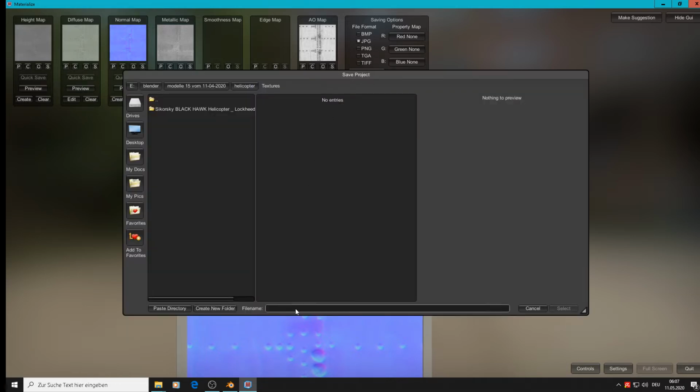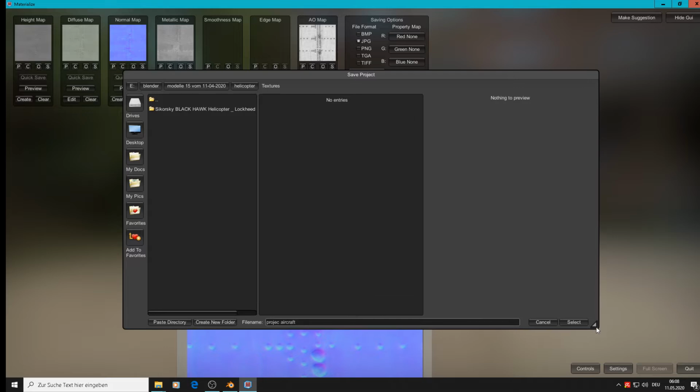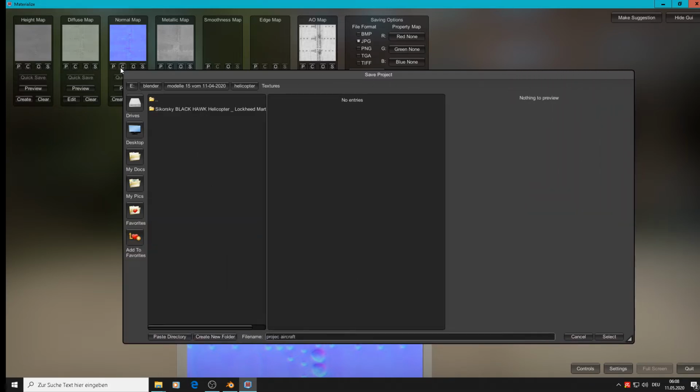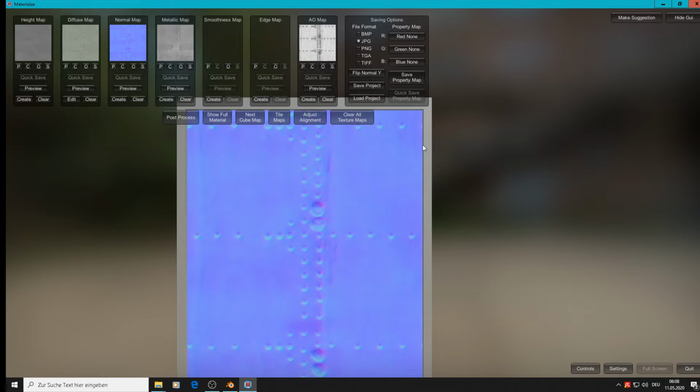Save the project maybe. Project, yeah, good. What is this hook there? Oh, it's only for making that bigger. Those are folders, so we can't only select.